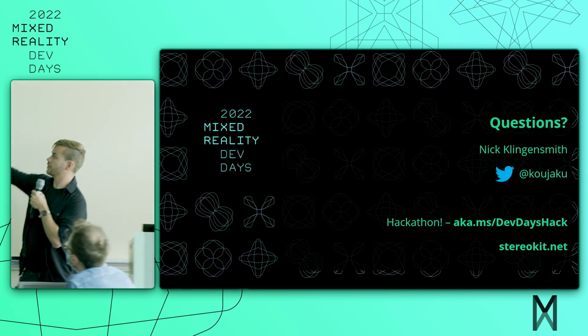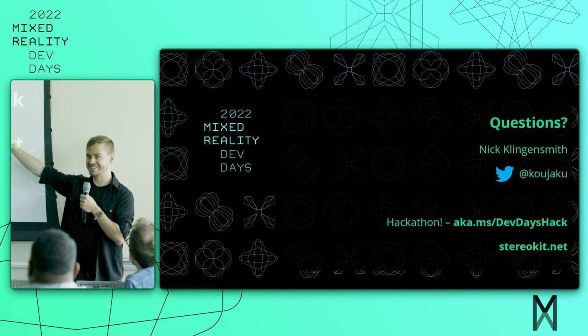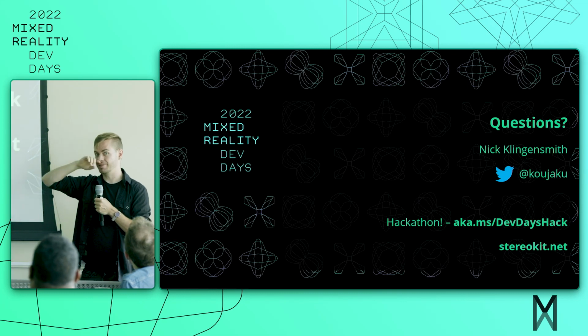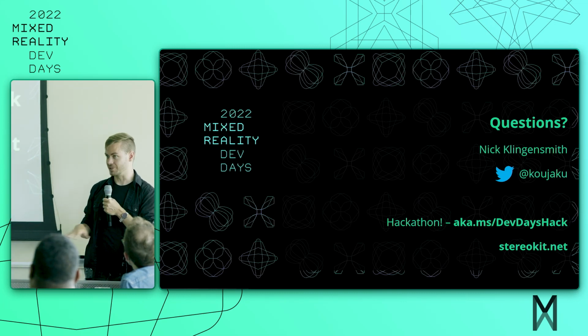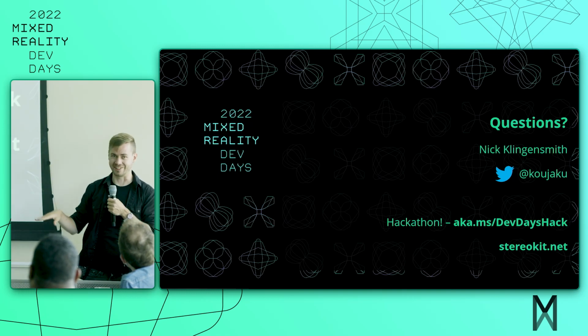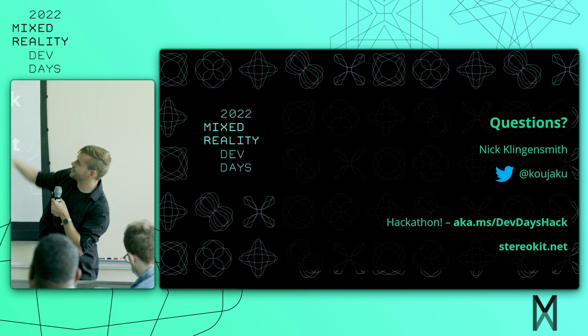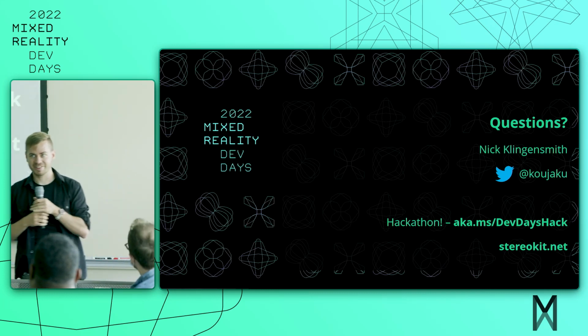So there is the hackathon that's coming, in the next month or so. StereoKit is an option. This is a really great opportunity for you to give StereoKit a try in a low-stakes environment. You don't have to convert your product to StereoKit. You can just do a little hackathon and try it out. I recommend it. It's cool. The website, my Twitter, and yeah, anybody got questions?